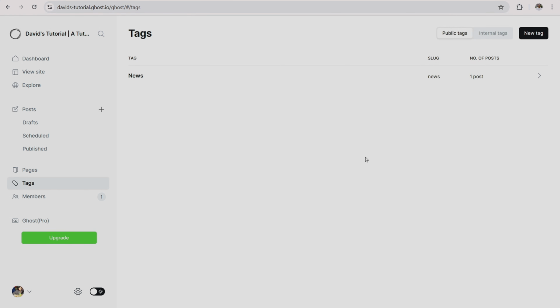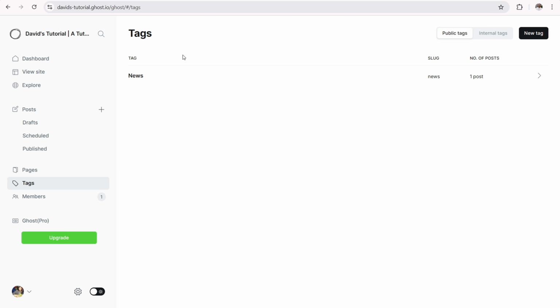Next up are tags. So over here on the left-hand sidebar, this is where you can navigate to your tags. Like I mentioned, your tags work the same way as categories. So you're going to want maybe 4 to 7 tags for your website, make them logical and help support your site and make it clear and specific to search engines and visitors as to what your website is about.